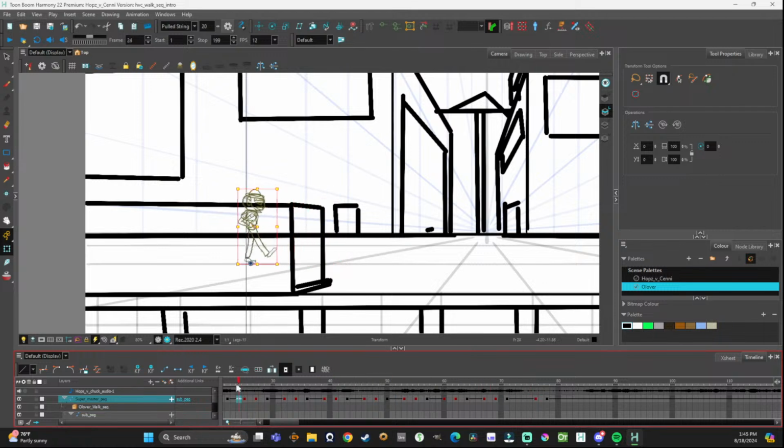I mean, because when he's floating, he's still kind of picking up the momentum. Okay, I get it. I see what I was doing.